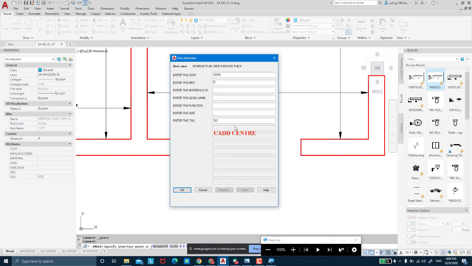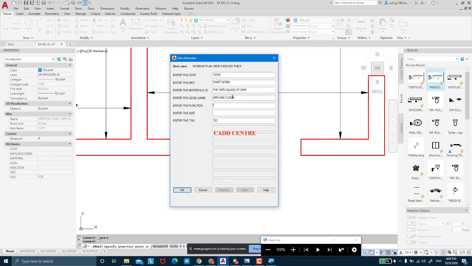Manufacturer, we're going to take it as Saint Gobain, one of the leaders in making windows. Material, it's PVC material, and PVC with glass of 8 mm. Glass, we're going to use it on what level it's been applied. It's on the ground floor, so take ground floor as a name.